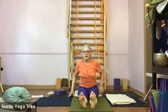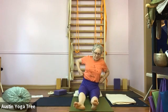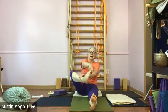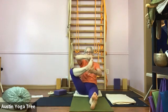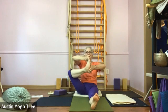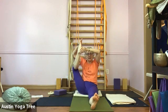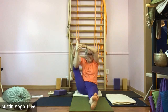So I'm going to sit on a blanket, and then I'm going to reach forward and catch. I'm going to show you from the front and the side so you see it all. And this hand just braces on the floor, and this knee bends and the foot relaxes. And see how this foot right now is centered. I want it over here if I can manage. And it goes way up above my head if I can manage.